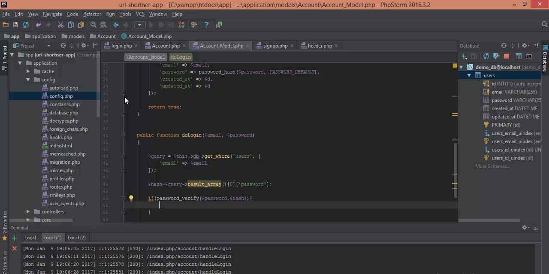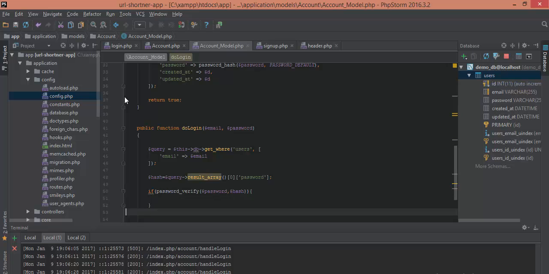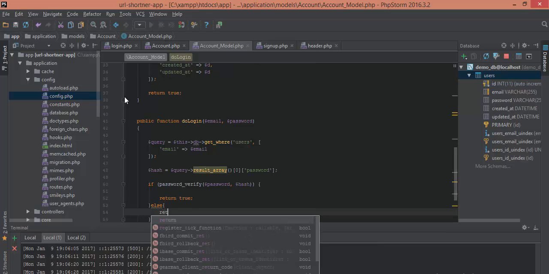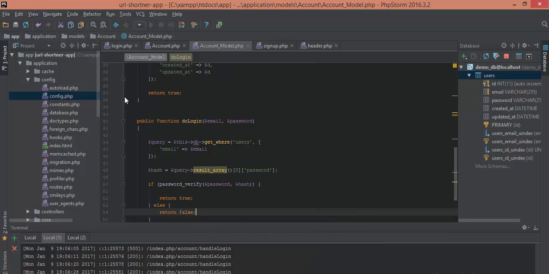If password_verify is true, that means the user knows the actual password. Return true, else return false. That's it.